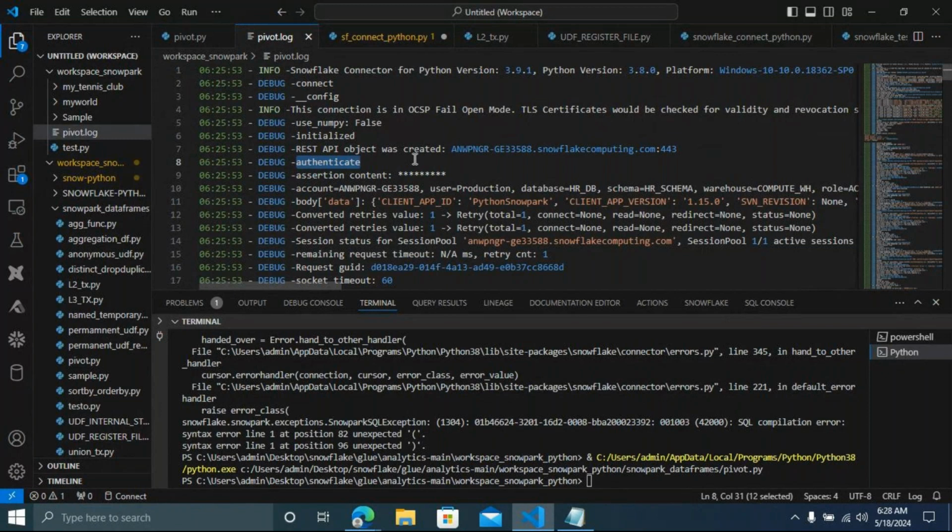Authenticate. And then this you are seeing, right? REST to be created. These are the messages. Debug is called log levels. Now Shankar will say, why are you getting info here, though I gave debug there?